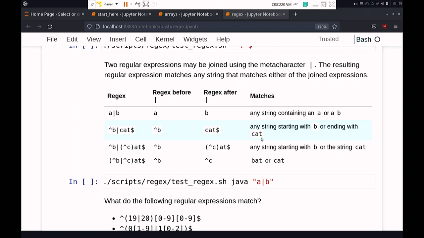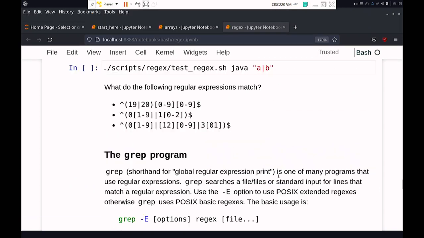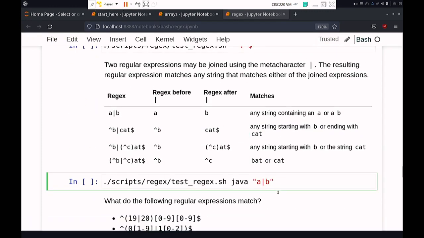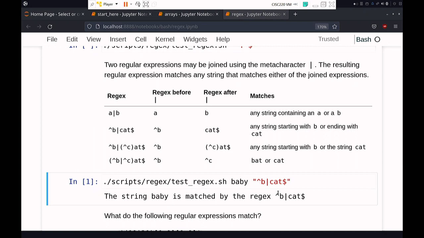Which one? This one? Yeah. Not B, B or cat. Okay. So this one says it matches any string starting with a B. Yes, it does match.